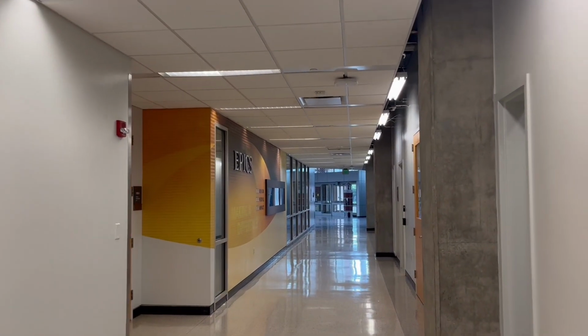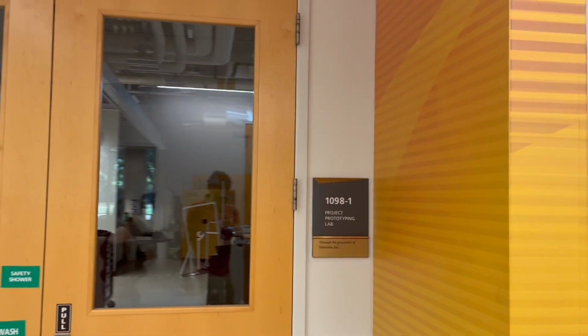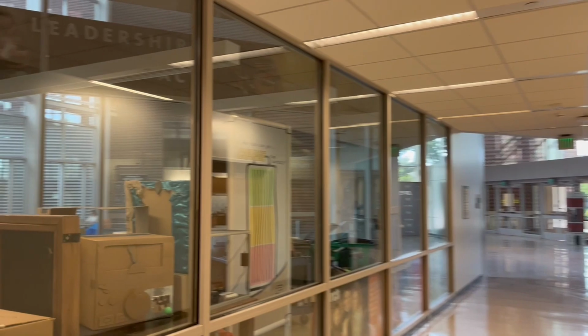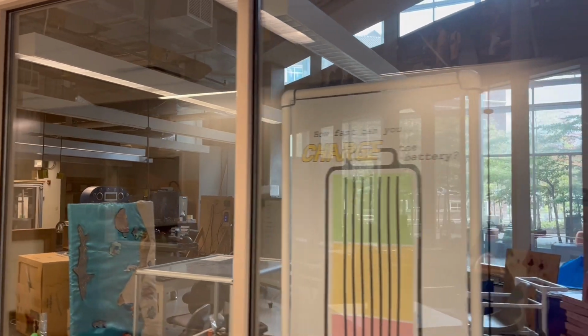My freshman year, I had the opportunity to take up a leadership position as the design lead of my EPICS team with the goal of converting a gasoline-powered go-kart to fully electric. We were hoping that through developing a set of instructions to do so, we could help schools in Indiana find a cheaper alternative to buying EV go-karts to allow them to participate in electric go-kart Grand Prix competitions.